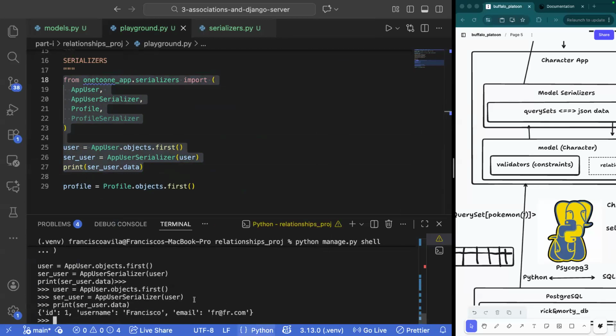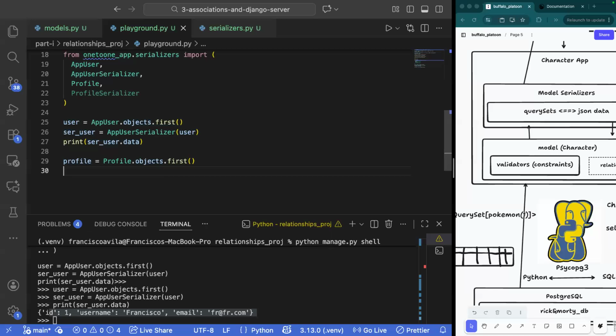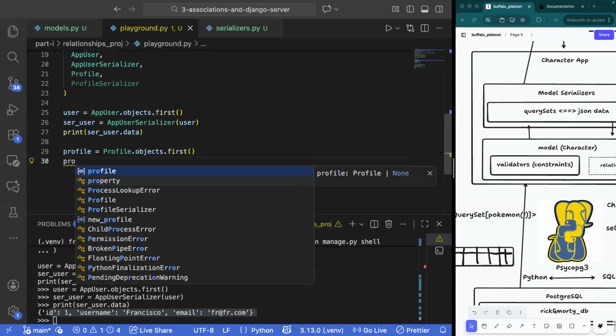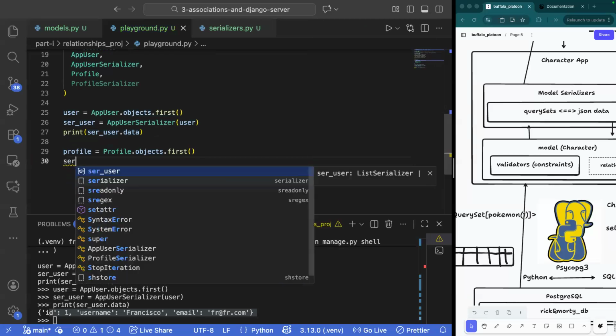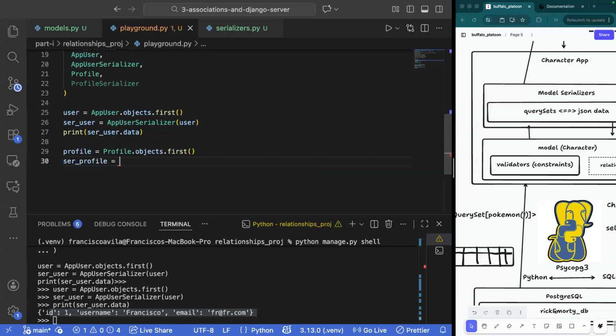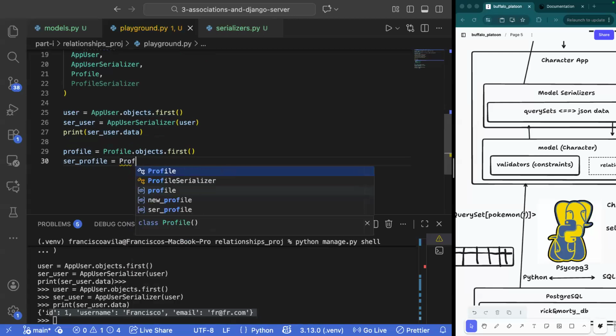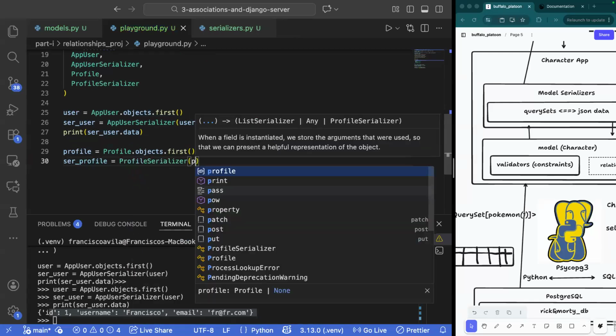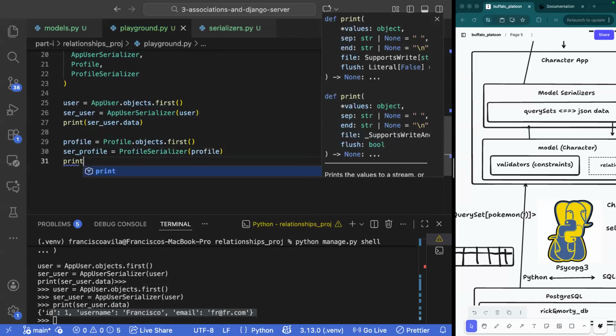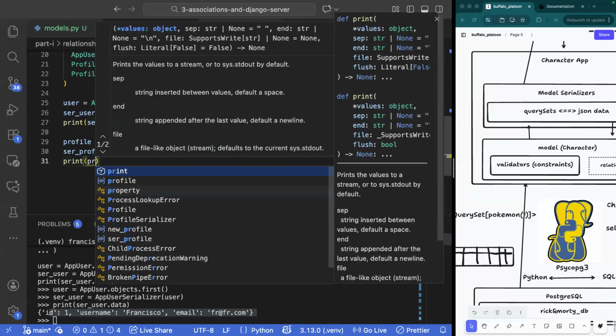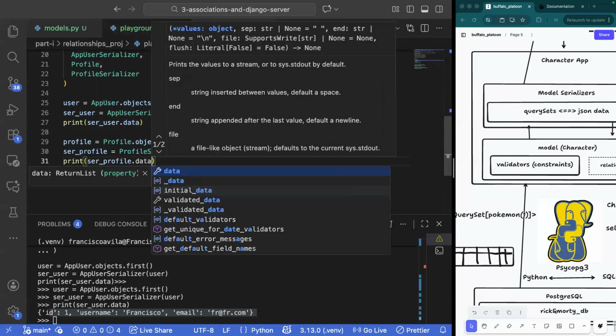You can see when I run the data, I can see my ID, my username, and my email field, right? Everything's being included in there. Great. Well, let's see it from the profile perspective. Let's run serialized profile be equal to profile serializer. That will take in the profile. And let's print out my serialized profile data.